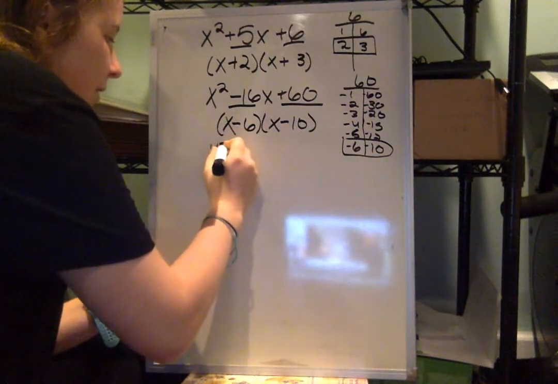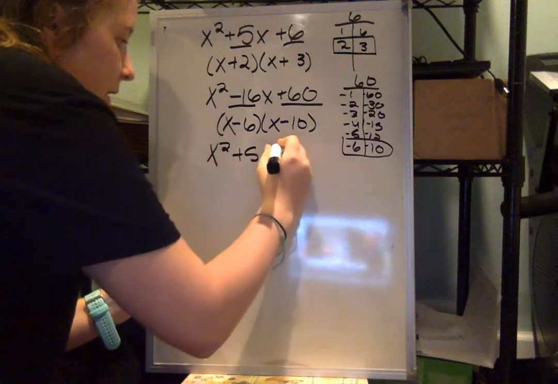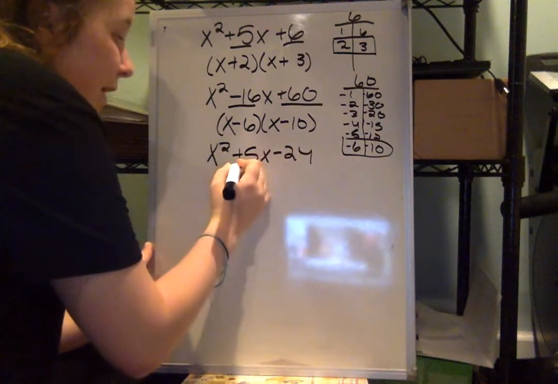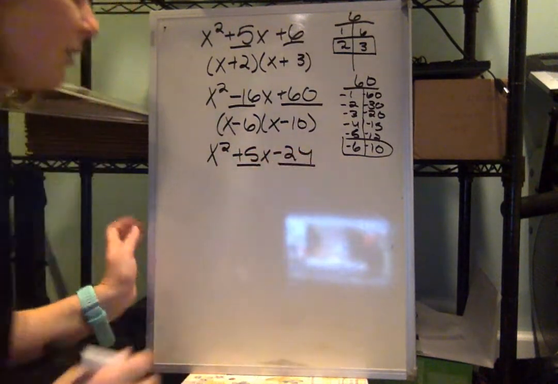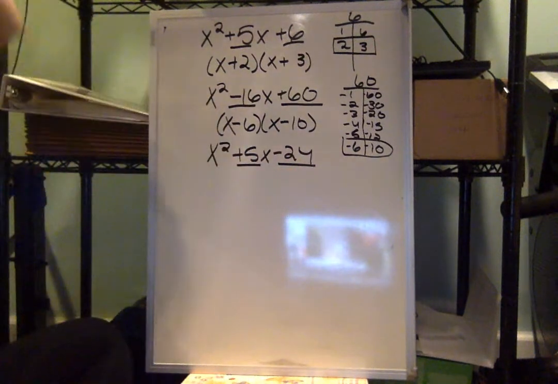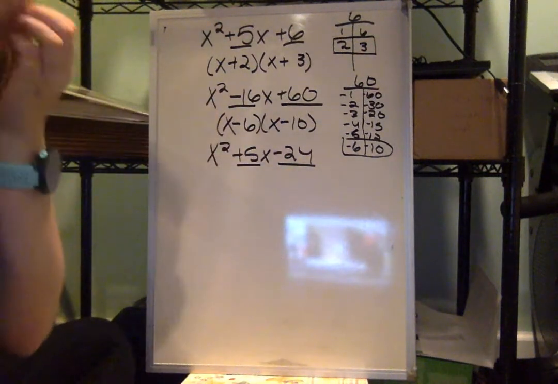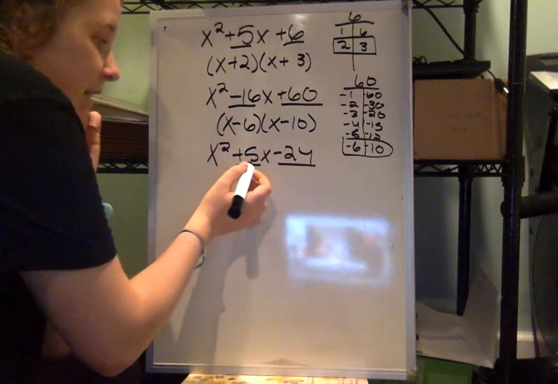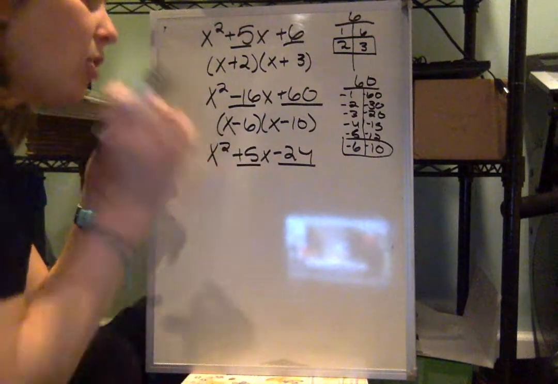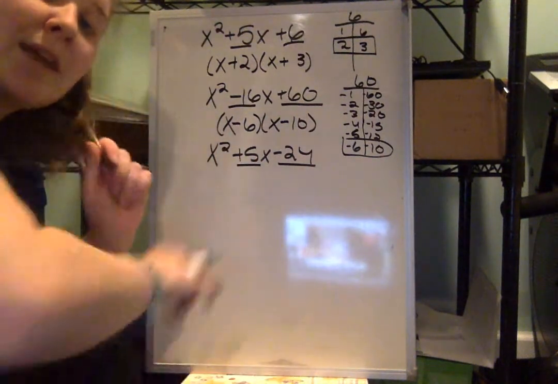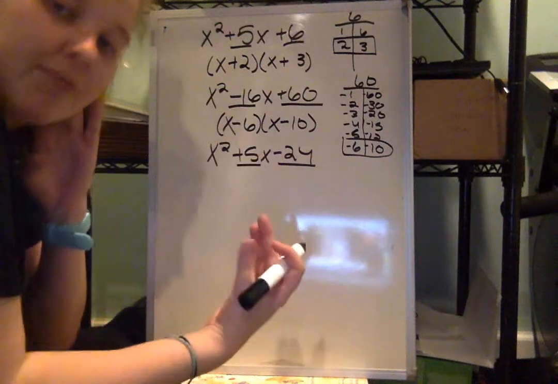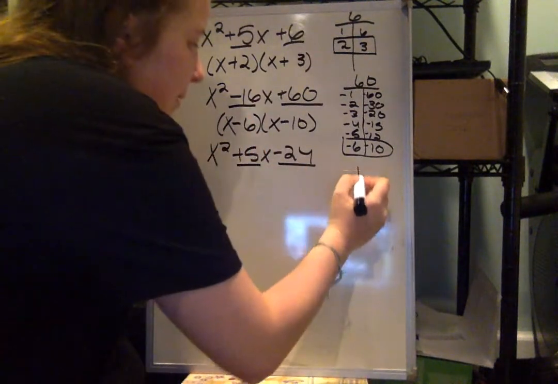The next case is where our b value is positive, but our c value is negative. Now, when two numbers multiply, if they give you a negative value, that means one of them is negative. But if they're adding to give you a positive value, then the smaller factor is going to be the negative one, because when added with a larger positive value, the sum will always be positive.